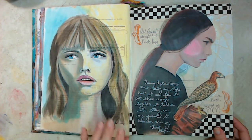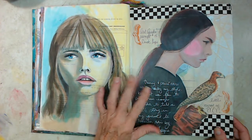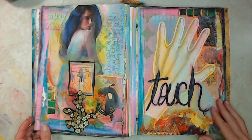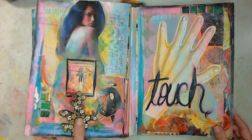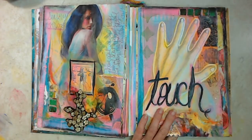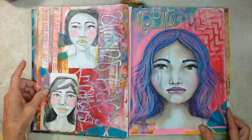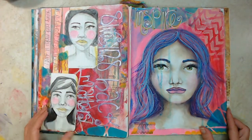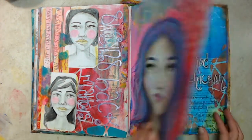There's a lot of ArtGeeks prompts in here. I love this. I actually scanned this and turned this into collage. There's a lot of that in here too, a lot of things that I turned into collage over time. Lots of using different kinds of materials. Like this is actually fabric. And clearly you can see the point. And practicing drawing hands as well. I did a lot of that then. This was back in the days when I was first starting to do lots of these little flip outs and stuff like that, which I know a lot of people like to do even now.